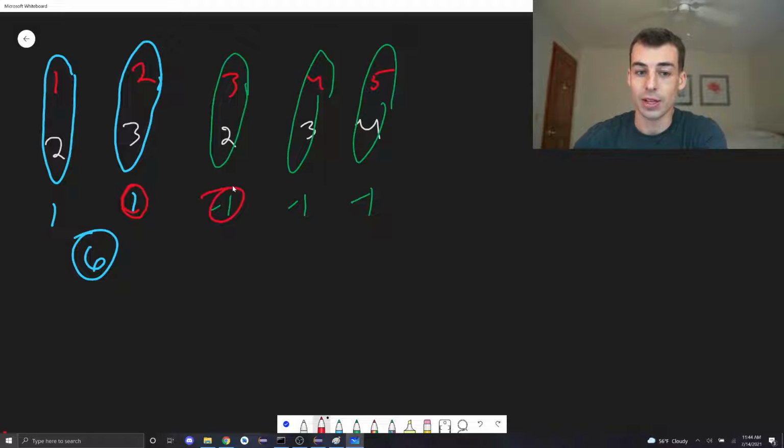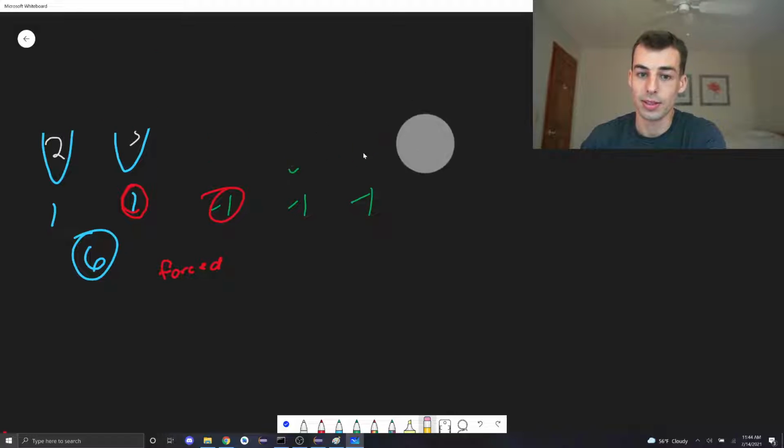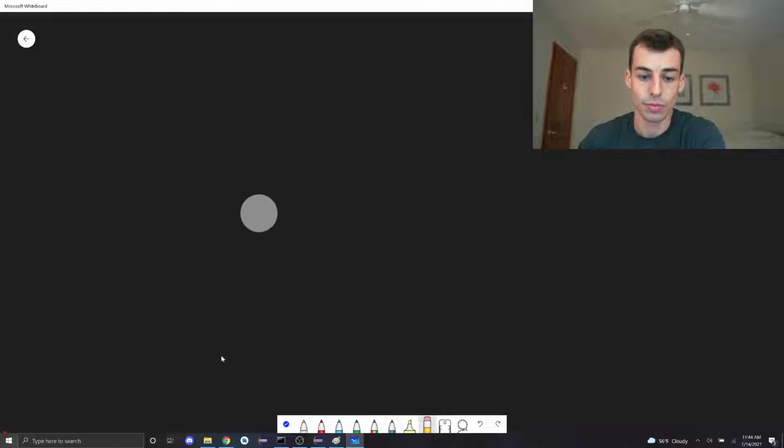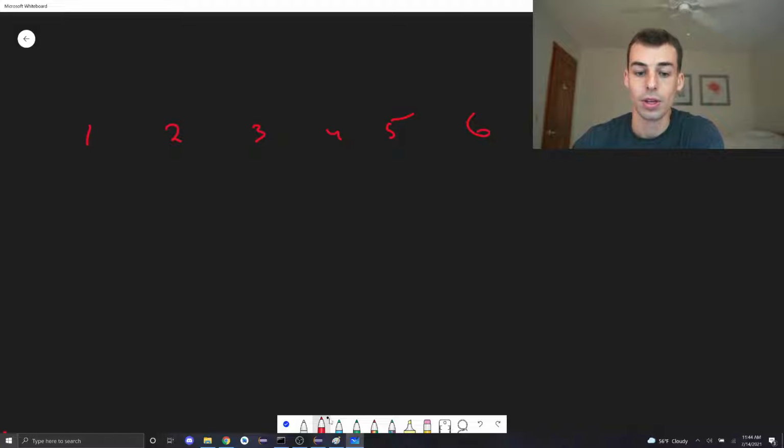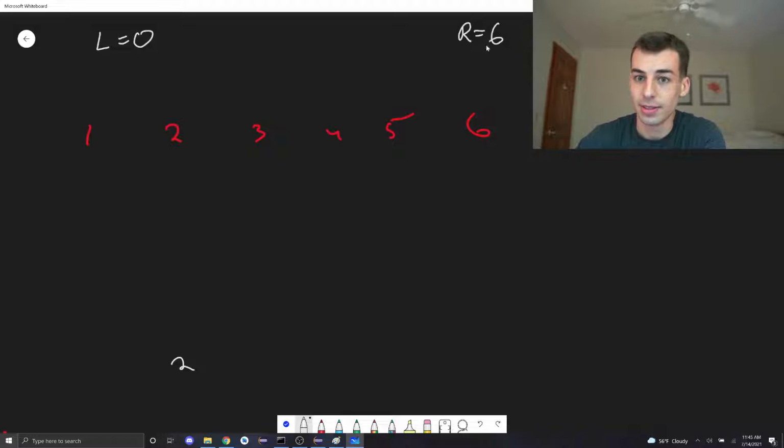So what the absolute value of this difference is. When we know the absolute value of this difference, we know there are some indices which are forced positives, right? So there is some prefix. Let's do a different example here. I'm going to write out the indices in red again. Let's say the indices are 1, 2, 3, 4, 5, 6, maybe. And let's say the value that we're considering is going to be 2. So if the smallest thing that's allowed is 0, and the biggest thing that's allowed is, let's say, 6.